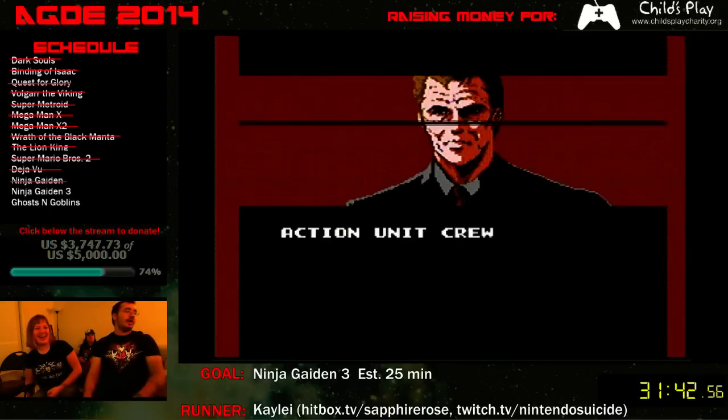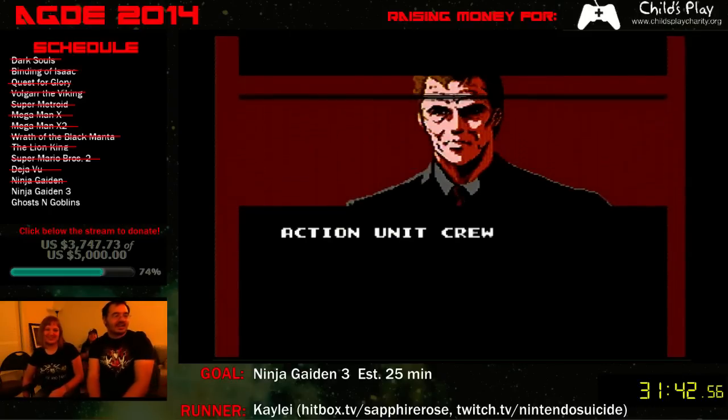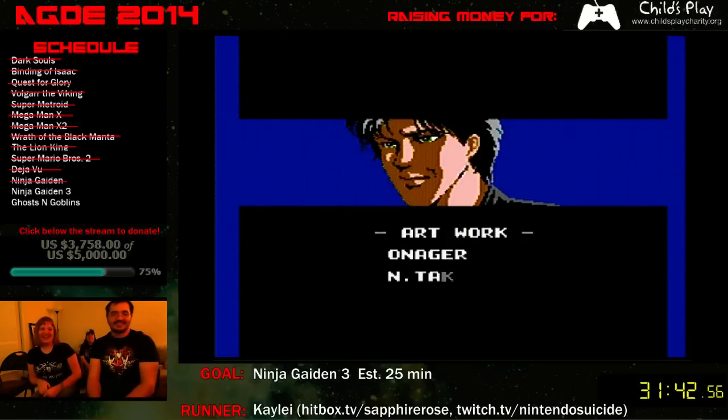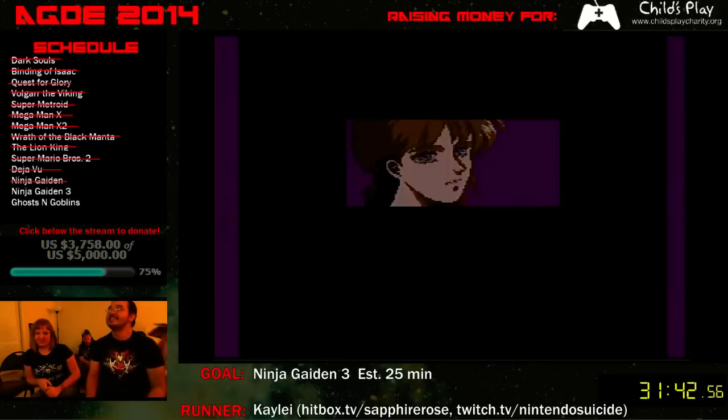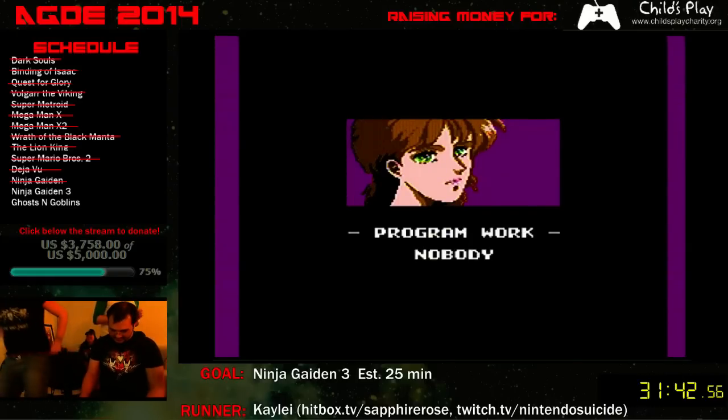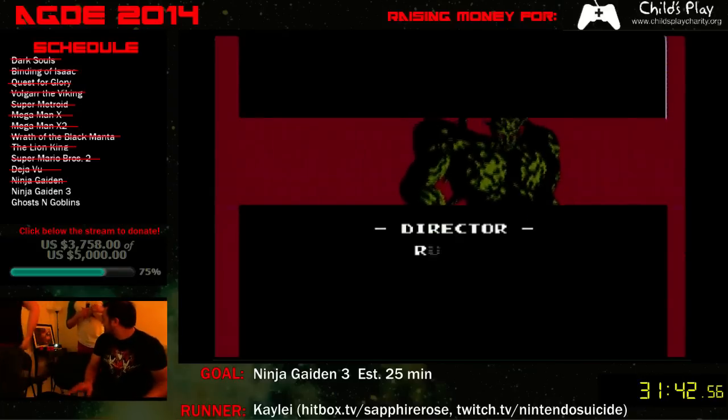There we go! Woo! Yeah! The heart boxes have arrived! Alright, Umbasa. I'll take care of it. Program work! Nobody! Program work, nobody! Alright. Special controller, eh? Yes, Umbasa!